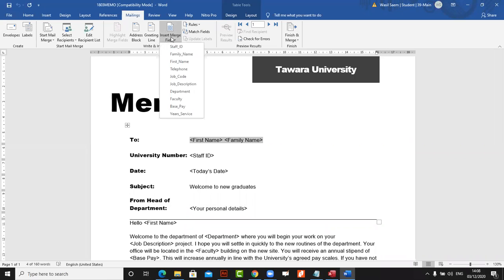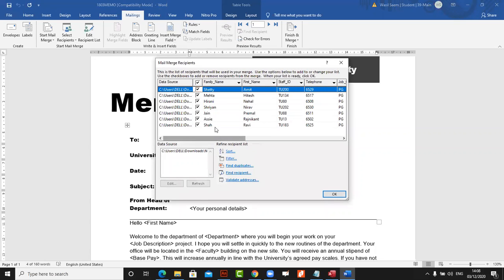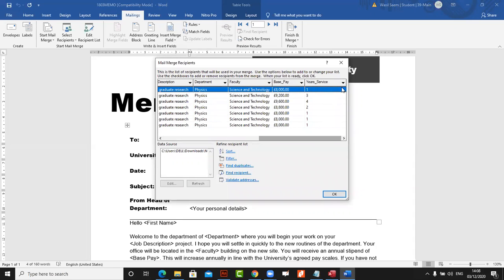Can you explain the And and Or fields over there in the Edit Recipient List where we're supposed to sort or filter out? No, you're not sorting, it's filtering. I'm saying is that presently I have all of them. What if the examiner says that you're supposed to send letters to only people whose year of service is one? Right, but there was a paper where it said that you have to sort it out, as in it could have been physics and years of service should be two. So how are we supposed to sort that out? Yeah, let's do it.